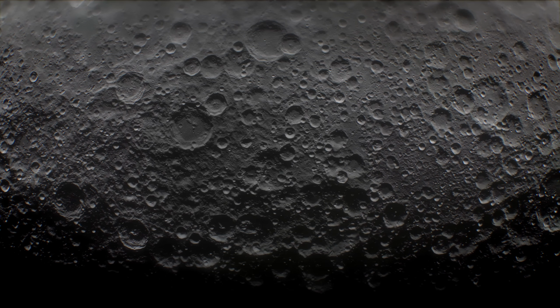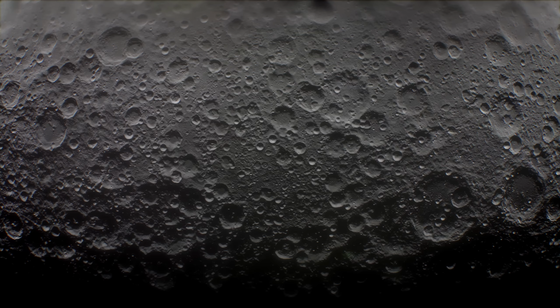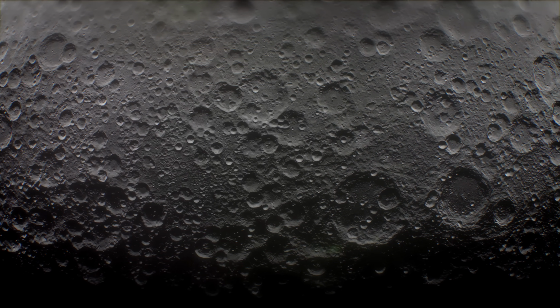But of course, as it stands now, the moon's mostly solid core means there are no processes to renew the surface. No erosion, no volcanoes, no change whatsoever. Leaving its geography as a canvas for asteroids to paint with craters, giving the moon its only discernible features. That's not to say there aren't any notable craters here, which, yeah, sure, I guess I'll take us through a few, but trust me, it gets pretty repetitive after a while.